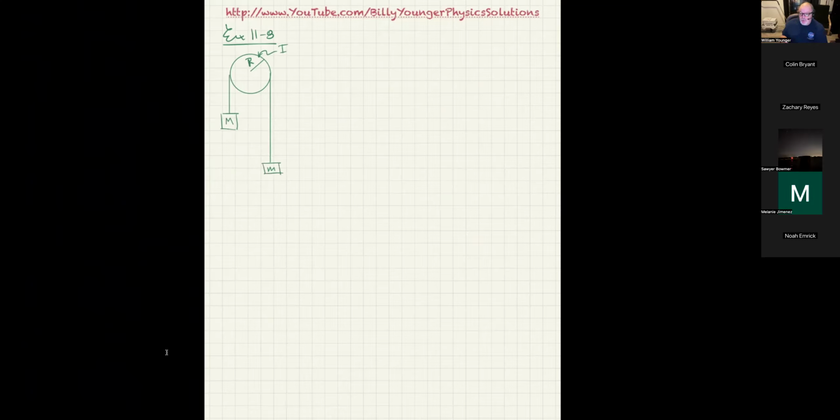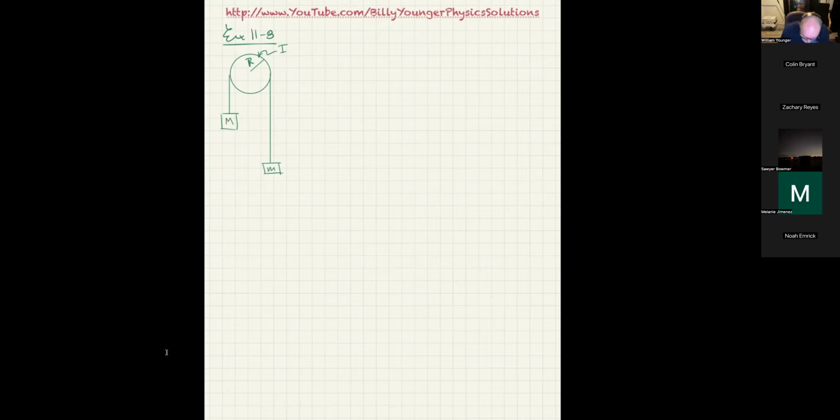And the way I've got it drawn, it looks as if the left mass is going to tend to rotate the pulley in a counterclockwise direction and lift the lowercase m up. I'm going to stick with that direction being positive in terms of the y direction being down on the left and being up on the right, as well as positive in terms of rotation when the pulley rotates counterclockwise.